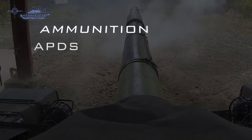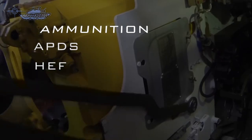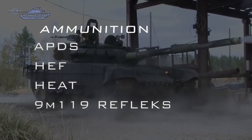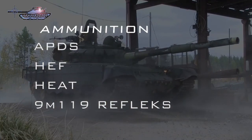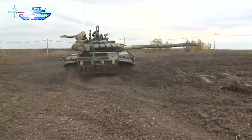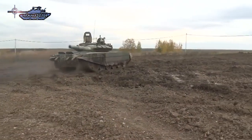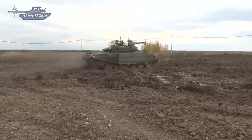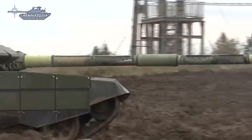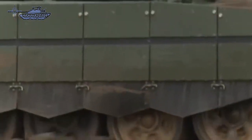The gun can fire a full range of ammunition including armor-piercing discarding sabot, high-explosive fragmentation, high-explosive anti-tank, and the 9M119 Reflex anti-tank guided missile with a range of 4,000 meters. T-72B3M is fitted with a carousel automatic loader mounted on the turret floor and rear wall of the turret. The new gun was added including an upgraded stabilization system.